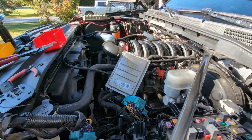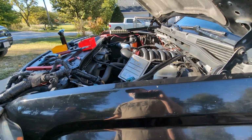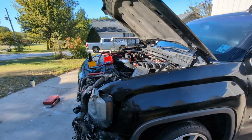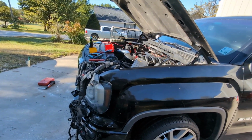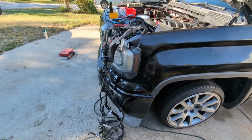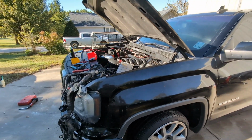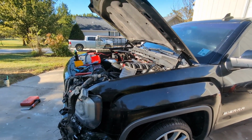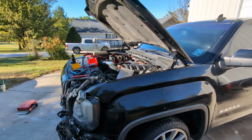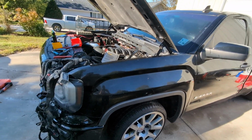So if you guys need any help doing a Silverado or whatever, like a 2014 or newer truck, V6 to V8 conversion, we can help in many ways. I can help project plan, make sure you have the right parts. You can send both harnesses. We match an RN and then send it back to you. You can use an 8-speed or 10-speed transmission in these, but again, it depends on what year those are to match up the computer and fuel rail sensors. It's a whole thing. So just hit us up, we'll help out.